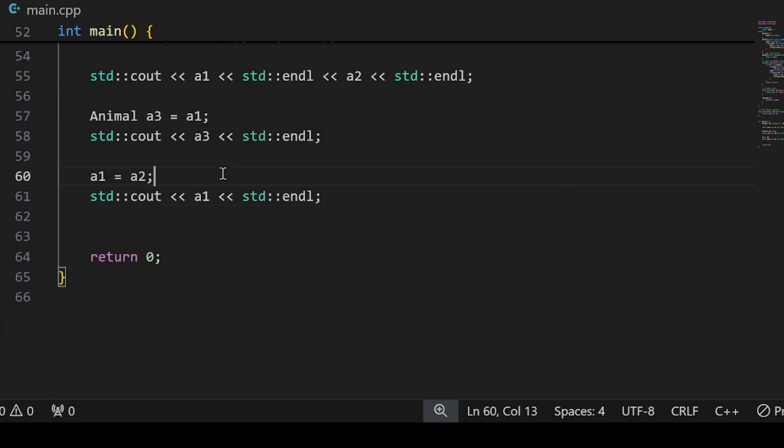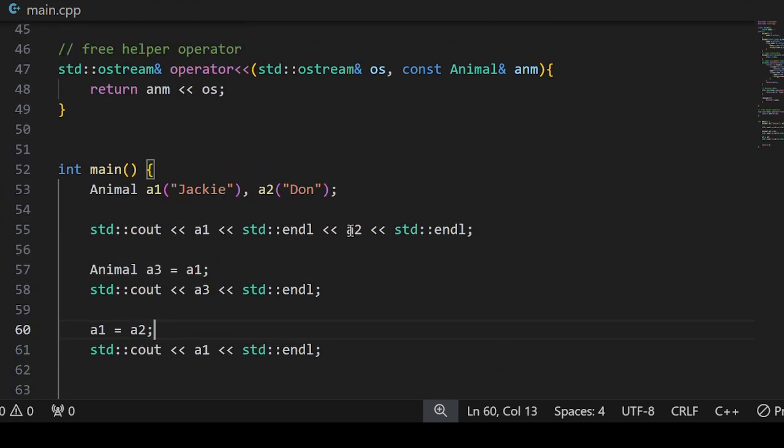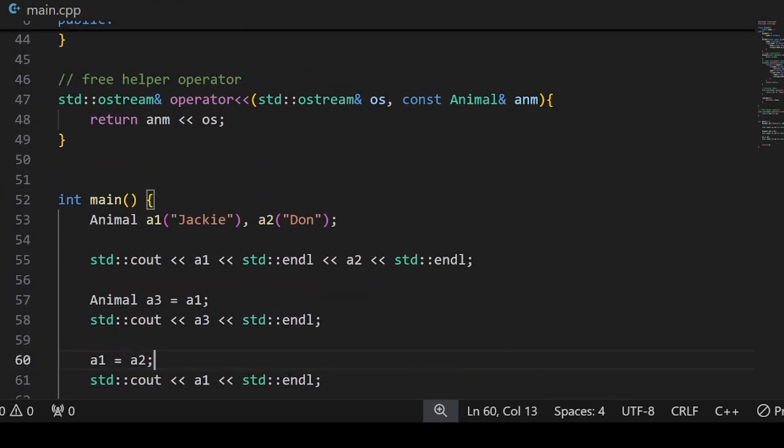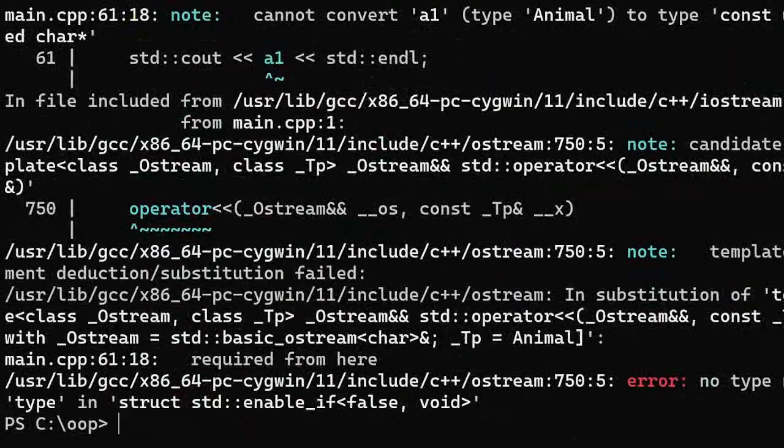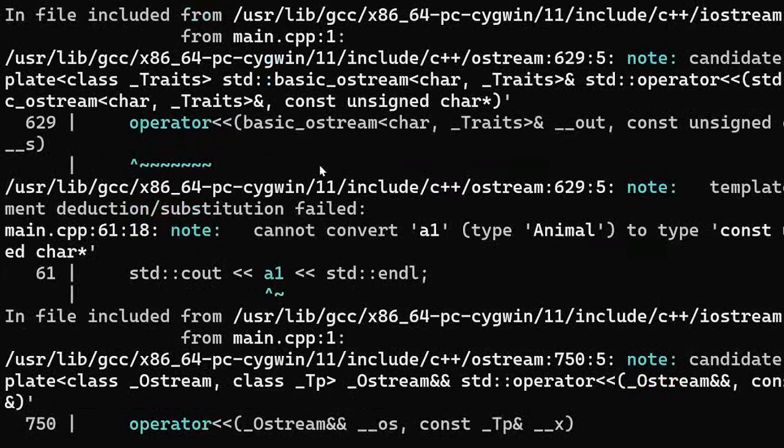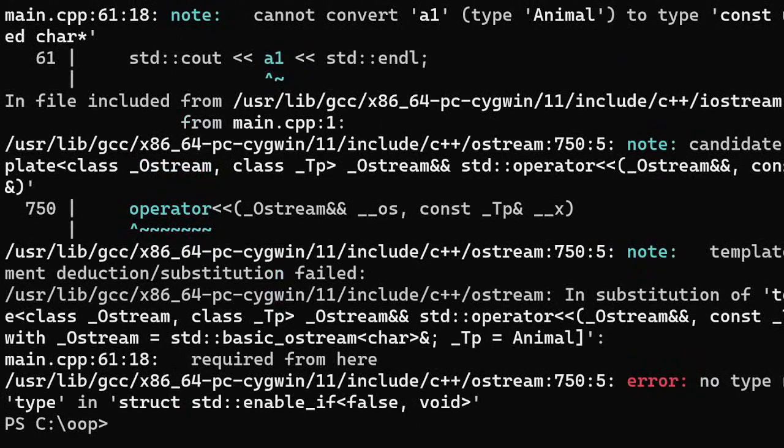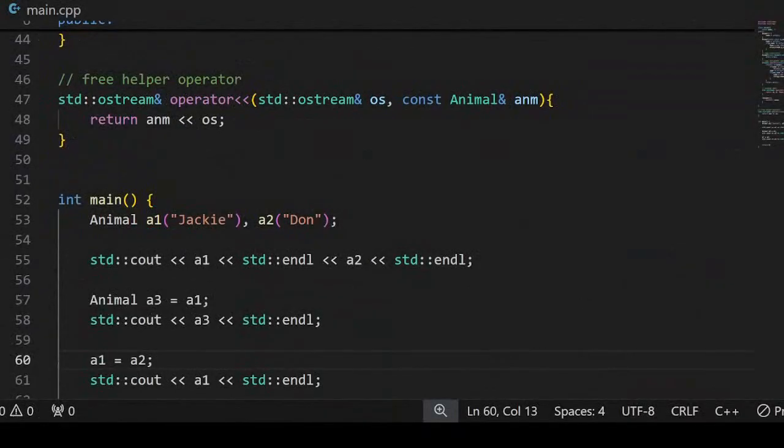So let me check this code by actually running it in the terminal. I have a terminal here. This is the code for the execution. I think there is a small issue there. Let me go back to the code and try to fix it.